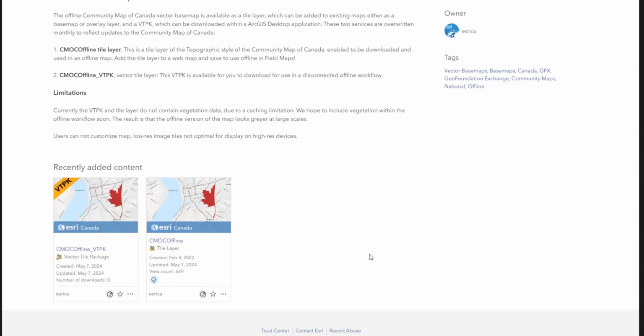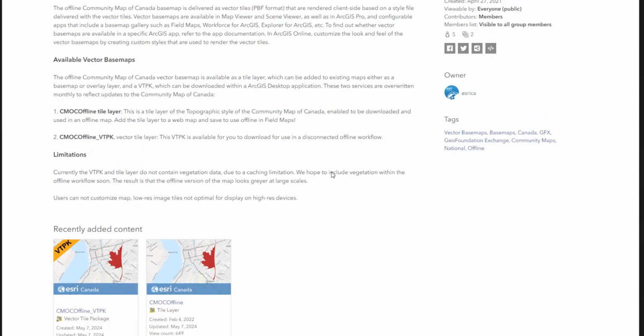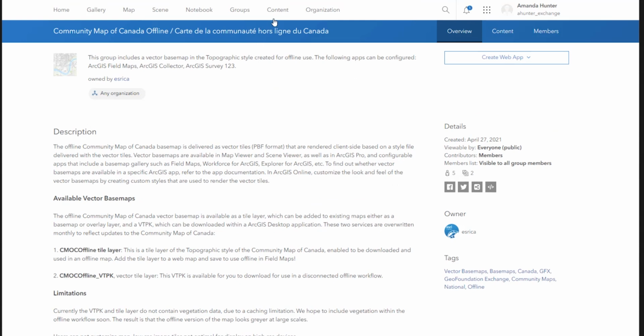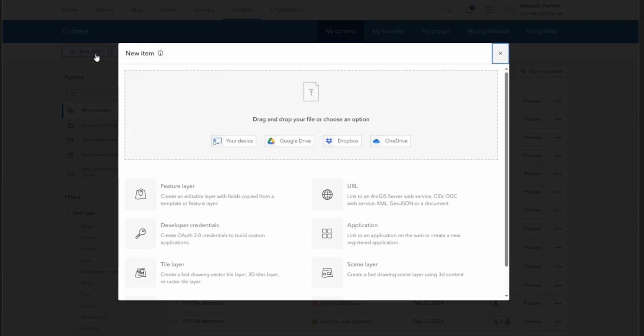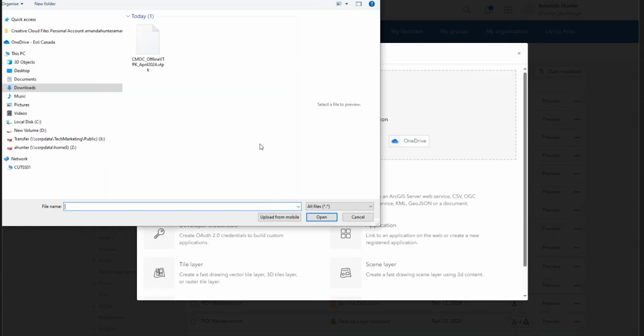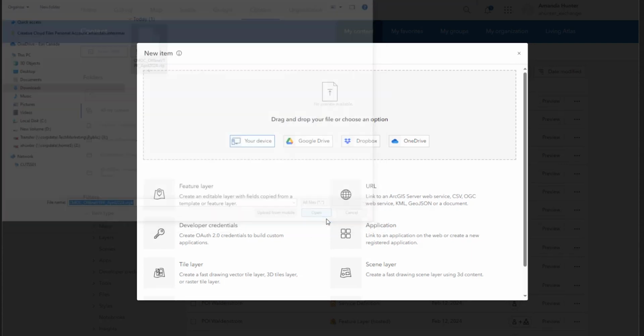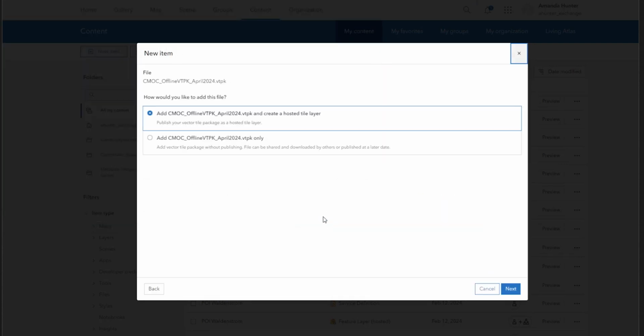Once the download has finished, go to the Content tab for your organization. You must have privileges to create content and publish hosted tile layers. We're going to add an item from our computer by clicking Add Item and the From Your Computer option. Browse to the location of the vector tile package and select it. Leave the Create a Hosted Layer option selected.